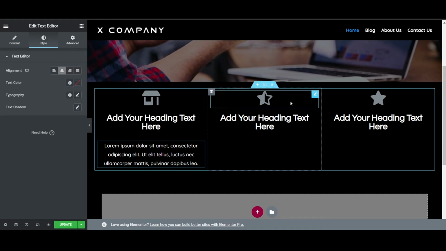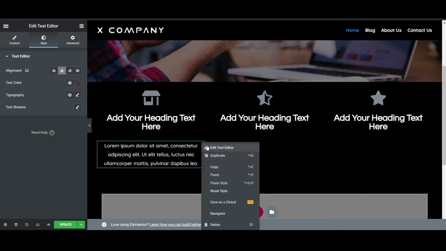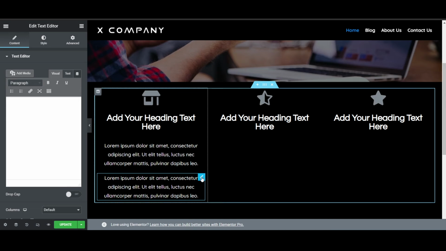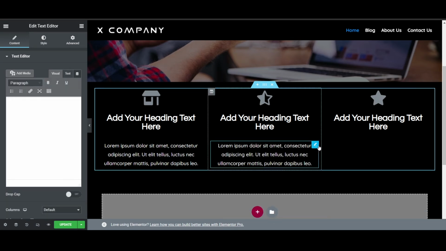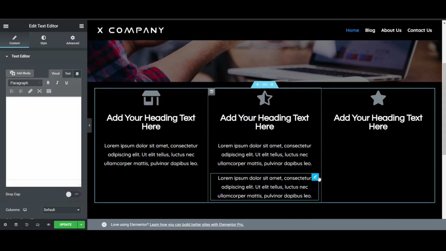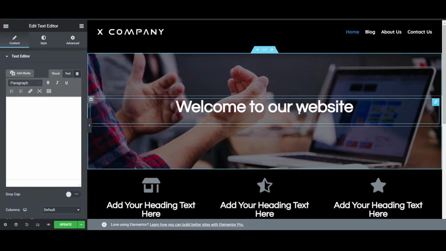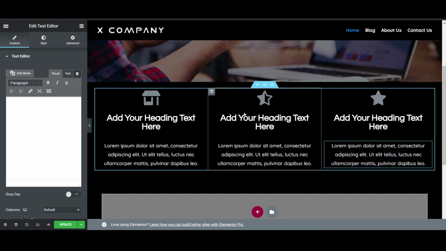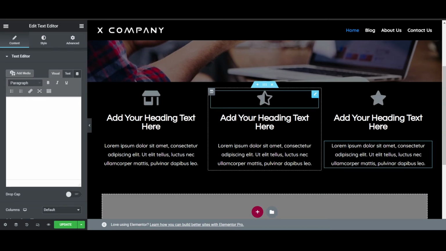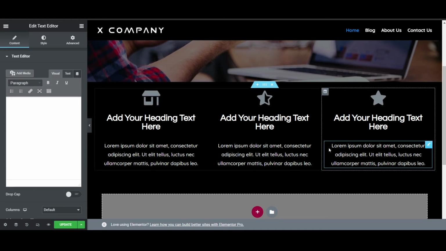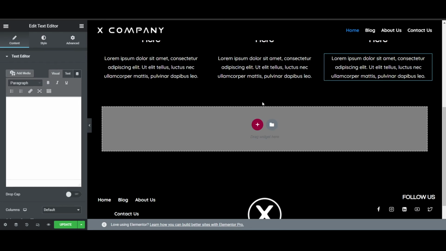Now if you have any specific section on your page, you can simply right click on that little pencil icon and you can click on duplicate, and then simply just drag it to where you would want that little section. So it just makes making the content and duplicating it easier, especially if you've got a lot of things that look similar, pricing tables, sections like this, and so on. Alright, so I think that looks pretty good.